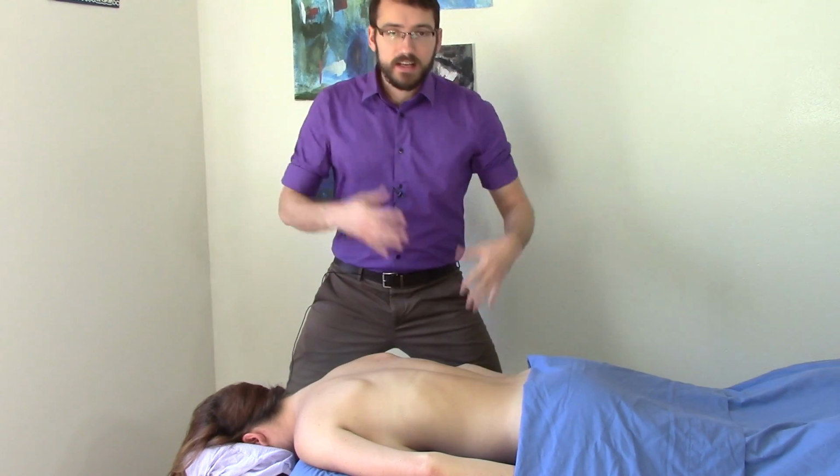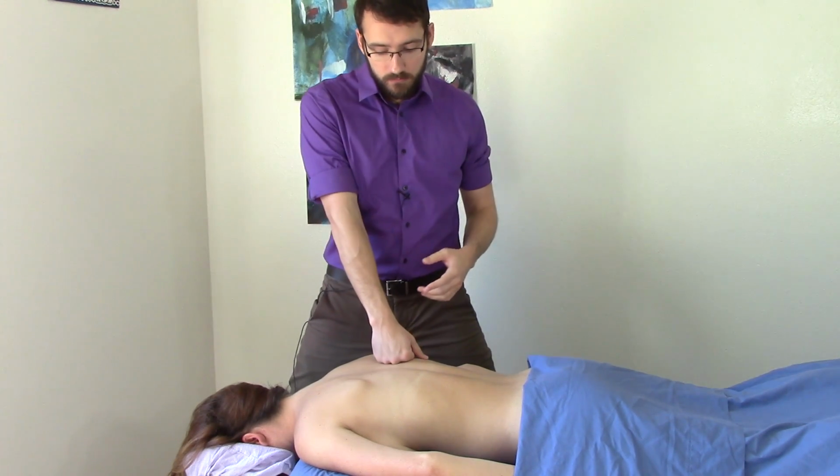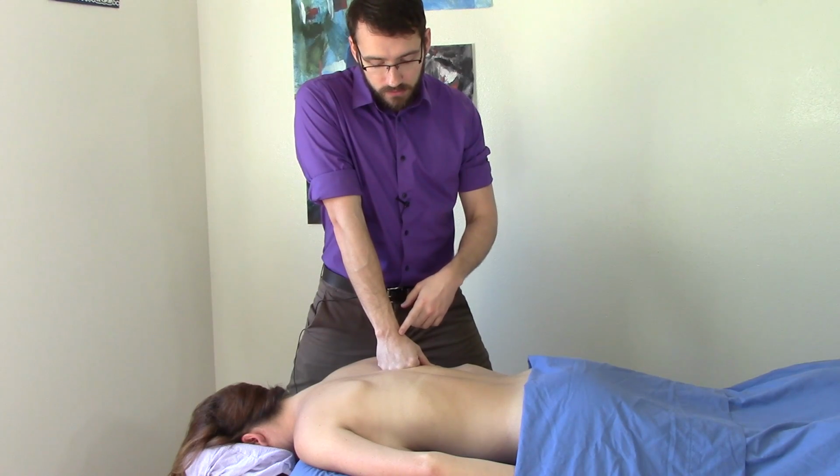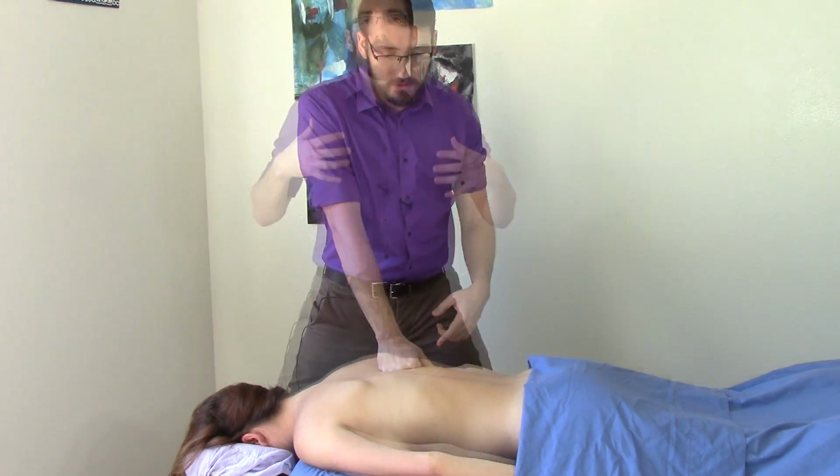So these techniques might work better for you if you use a higher table, but I'll also give you some good tips if you like to use this lower table, because every minute that you spend using your forearm and elbow to do massage is one less minute that you're compressing this wrist joint, that you're putting pressure on these metacarpophalangeal joints. The forearm and the elbow are perfect if you want to take some of the stress off of your hands, fingers, thumbs, wrists.